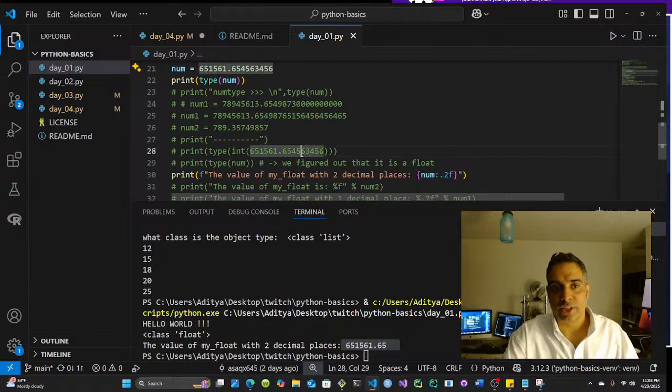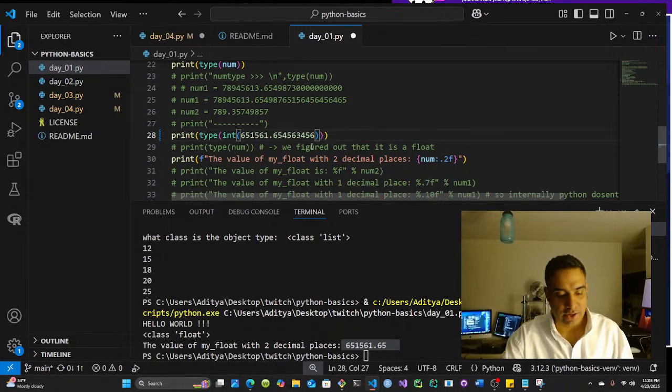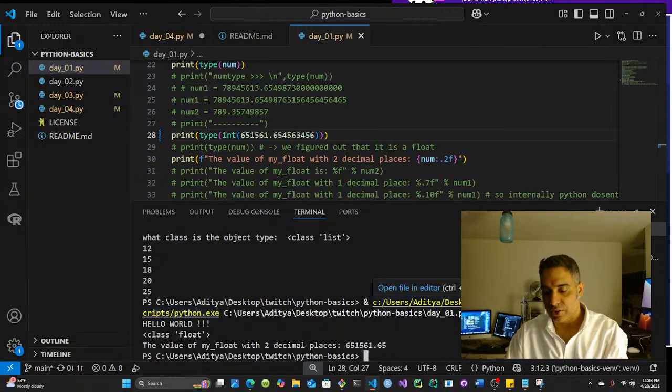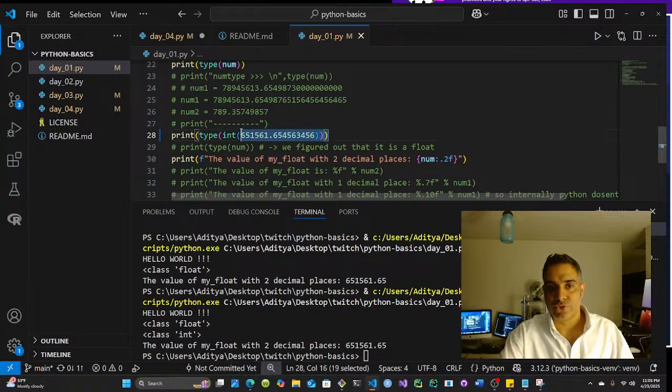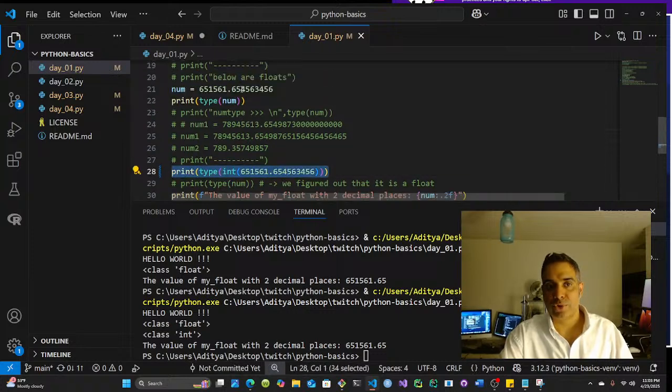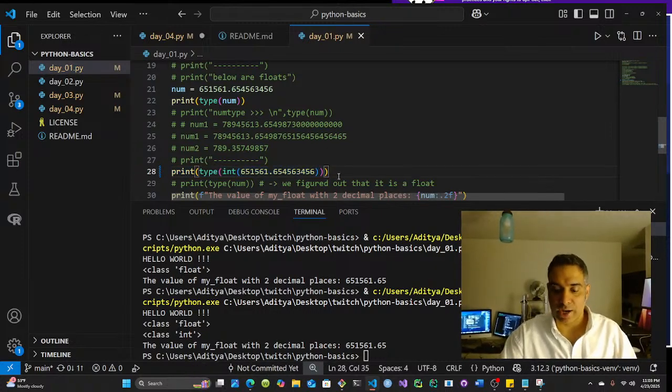So let's typecast it into an int. So hey, print this as an int, and you will see that it got printed out as an integer. So we took the same number up top, which is number, and we changed it into a different data type, which is the integer type, right?